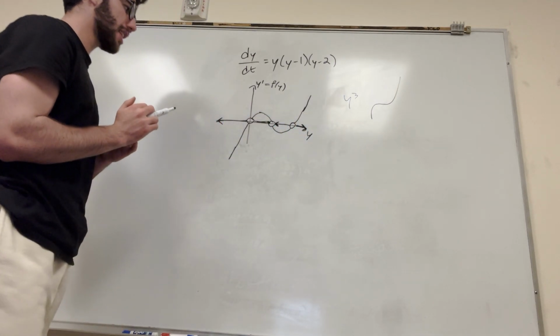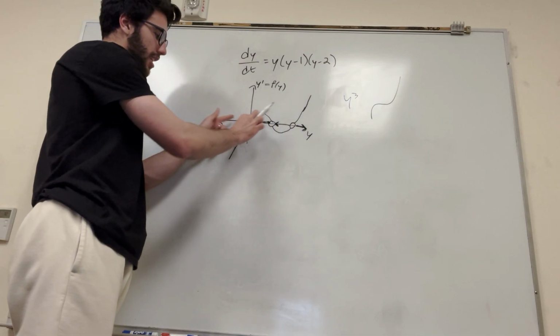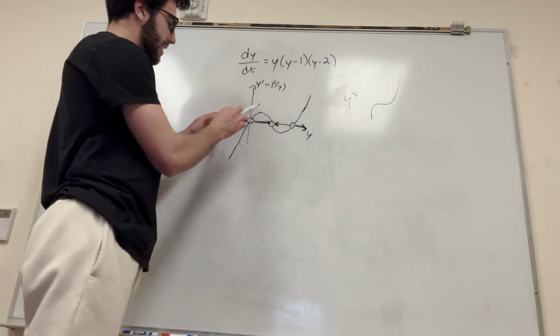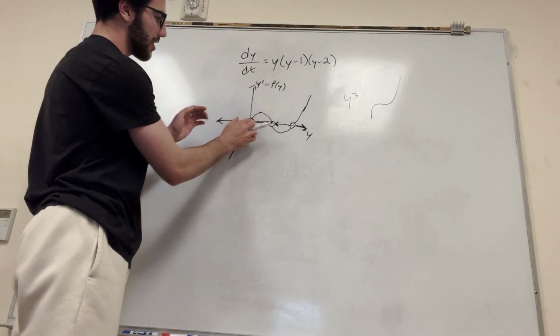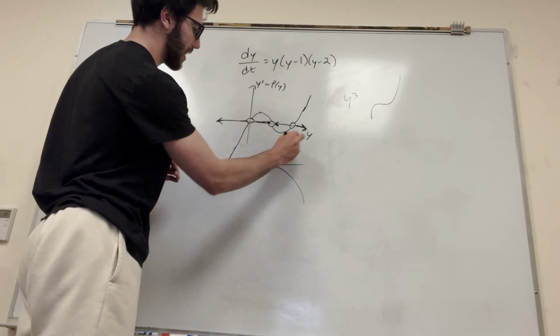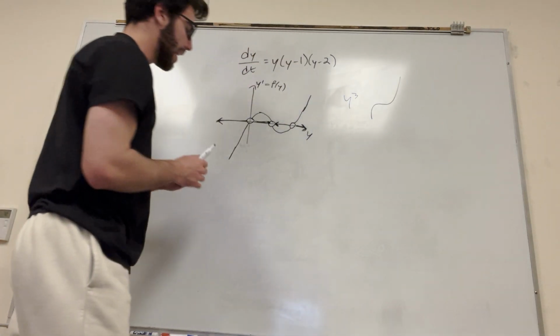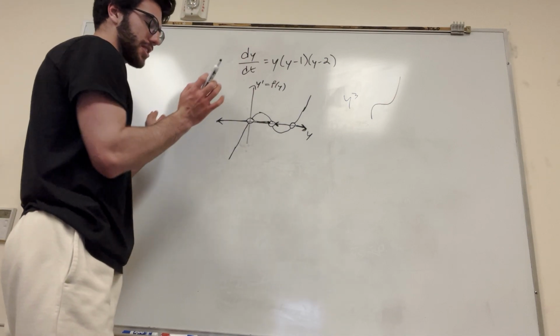Okay, so let's classify these. The first one we're looking at, the arrows are pointing out. That means that it's unstable. What I like to think is, if it looks like this, here's our equilibrium line, the graph is going to go away like that. That means it's going to be unstable. And that means it's an open circle because the arrows are pointing away.